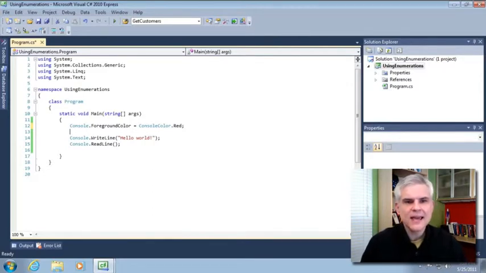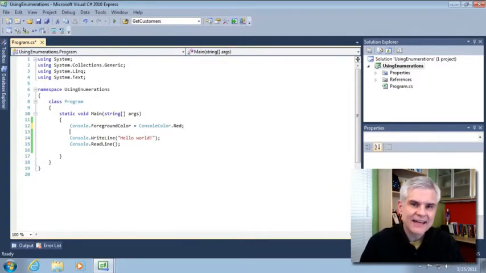Okay? So again, our goal here is to point out that sometimes you'll be dealing with properties in the .NET Framework class library that are of some enumeration type that they've created. Be aware of that and pay attention to the IntelliSense, which will guide you as to what the correct data type is for a given input parameter for a method or property or whatever the case might be.